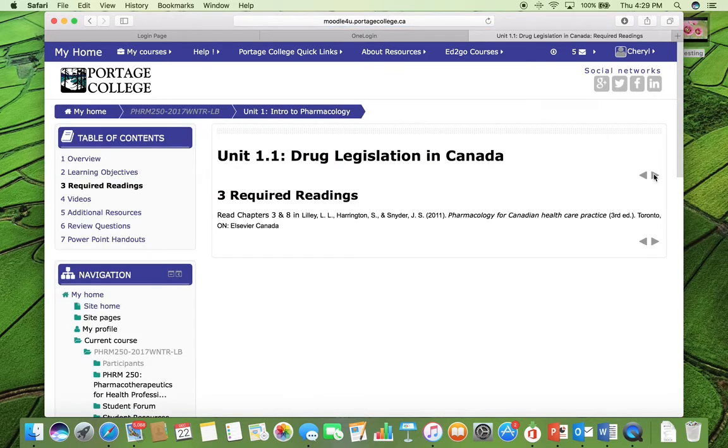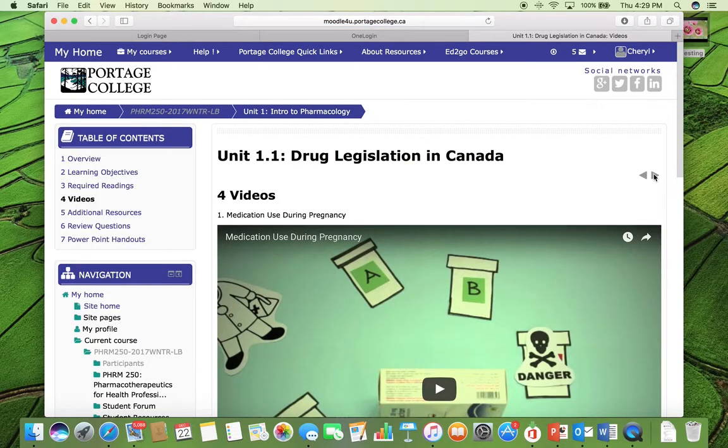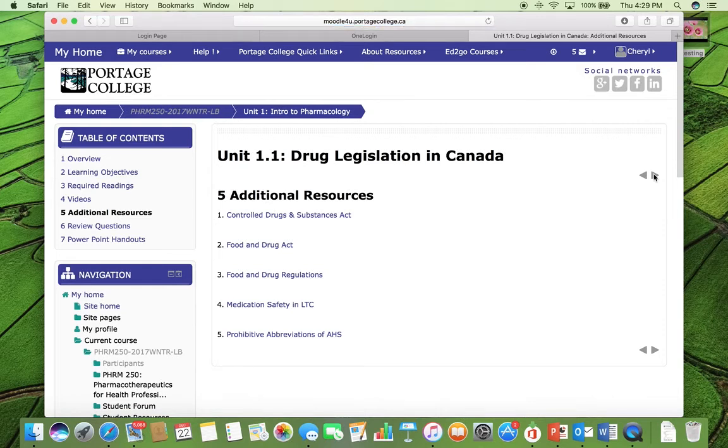Required readings, so again for each unit there's required readings, and that is your textbook. Videos, I am going to put videos on. They are there to help you. Some of them will actually be very beneficial if you're having difficulty understanding a concept, they're probably a good idea to watch the videos. Additional readings, resources are readings. You do not have to use them if you don't want to. If you're looking for more information on something specific, or you haven't felt that in your textbook it covered something quite as comprehensively as you would have liked, these are great resources for you to use.